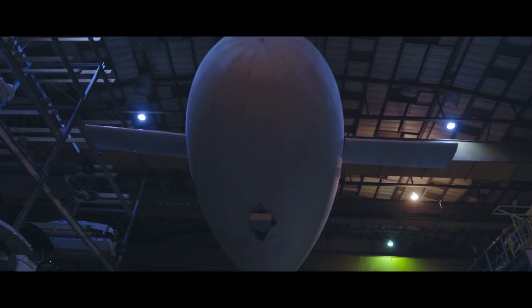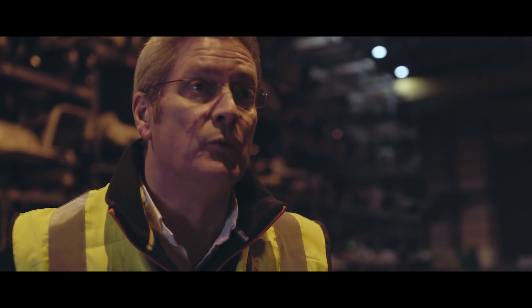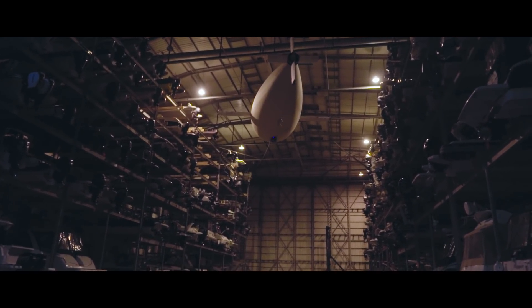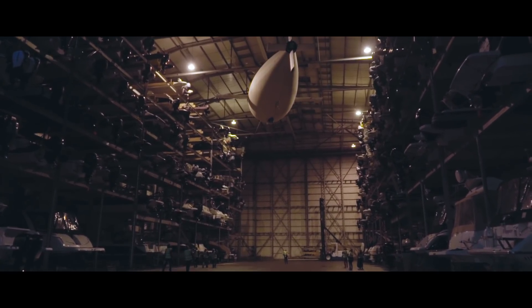There are several types of vehicle that could possibly do the same role, but they are more complex machines and more expensive. Having a cheap, almost disposable aircraft like this will mean that you can do things with it that you wouldn't contemplate with a more expensive machine. We're hoping that the next stage to take it onto a more feasible prototype would require input from industry, so that's where we're looking next.